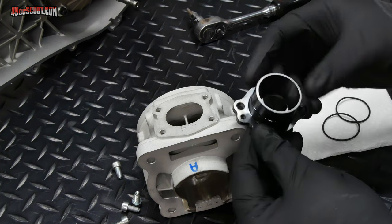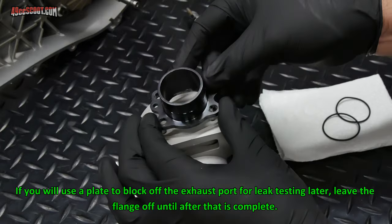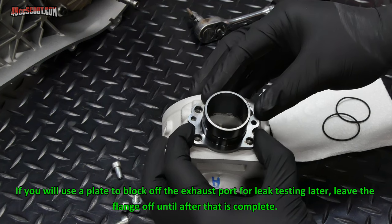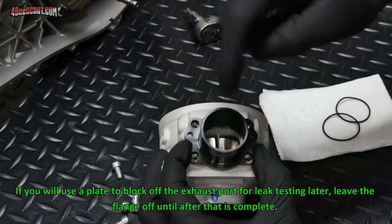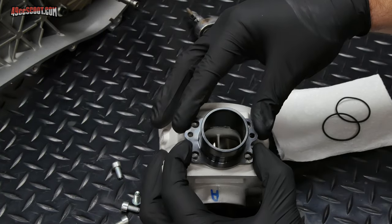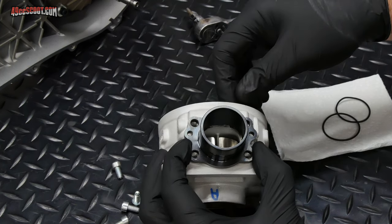So I am gonna go ahead and install my exhaust flange now. It's just easier while I can get to it this way. And I've already matched this up, or made sure it's matched up mostly. It was actually a pretty good match right from the start. But I know that I can put the bolts in here loosely, move this around, find the spot where it matches the best, and then tighten it down.